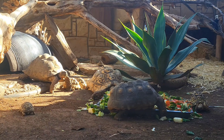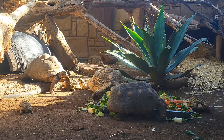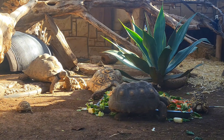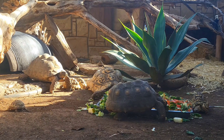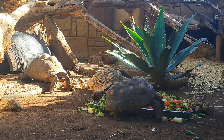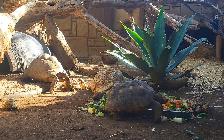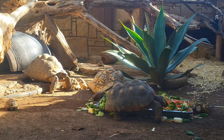The largest subspecies of the African leopard tortoise actually live in the far south of their territory, in South Africa and Namibia. These guys can weigh up to 219 pounds or 86 kilos. Just to put that in context, the largest tortoise in the world is the Galapagos tortoise. The third largest, which I've covered on this channel, is the African spurred tortoise — the leopard tortoise sits just behind them.